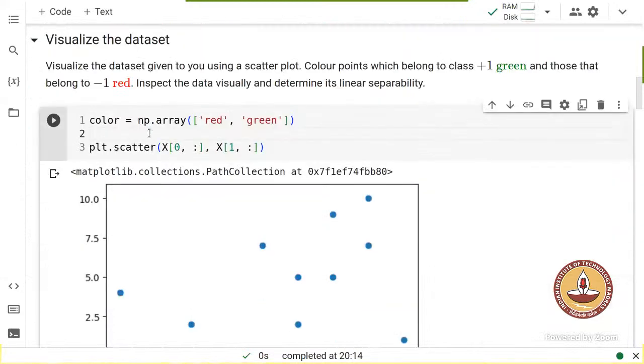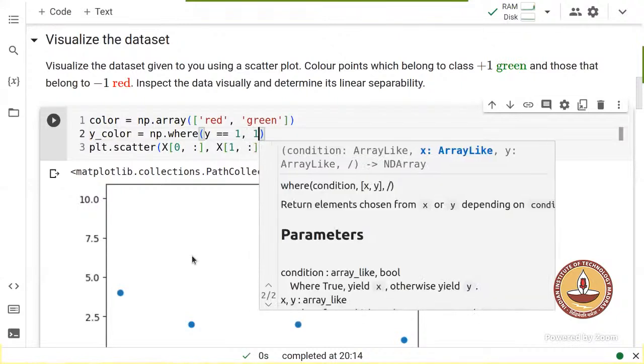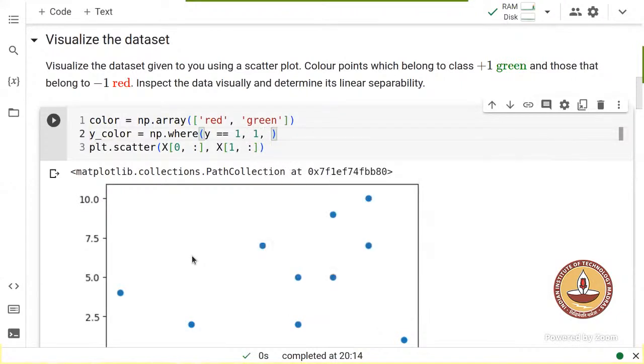So what I'm going to do is create a new array. I'm going to call it Y color. Wherever Y is double equal to 1, wherever 1 is present in the labels, I'm going to retain this as 1. And wherever it is not equal to 1, I'm going to make this 0.